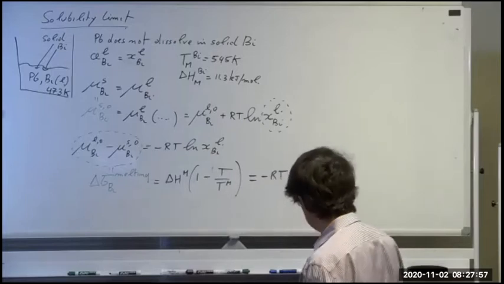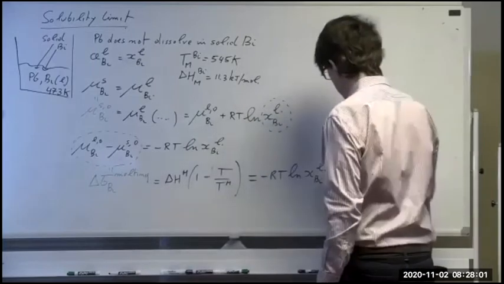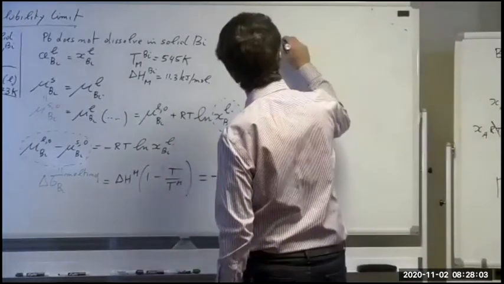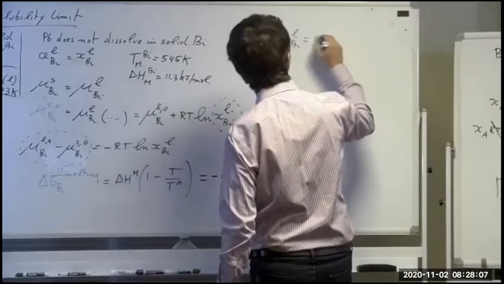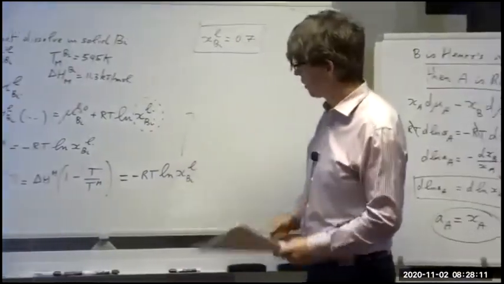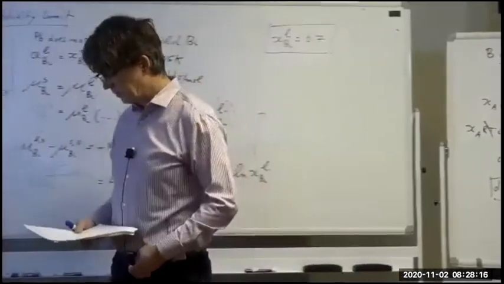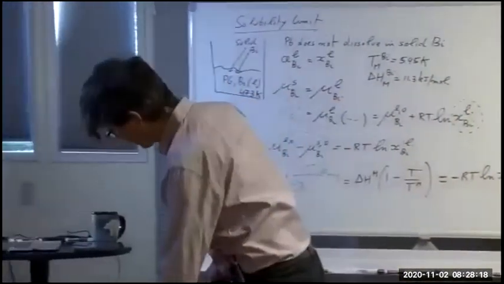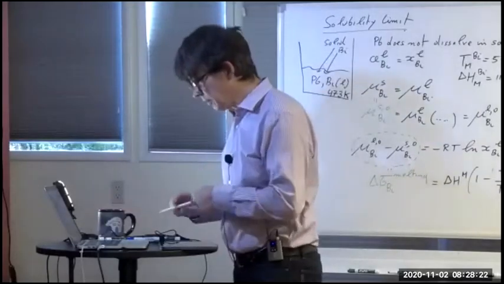And now if you do all this higher math, you find that the solution is that the solubility limit is about 0.7. So if you solve this, you plug in everything you need to here, you get that it's 0.7. So let's look up what the real answer is. Fortunately, I have to switch back to sharing content.